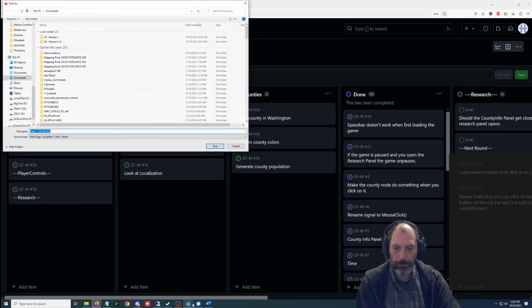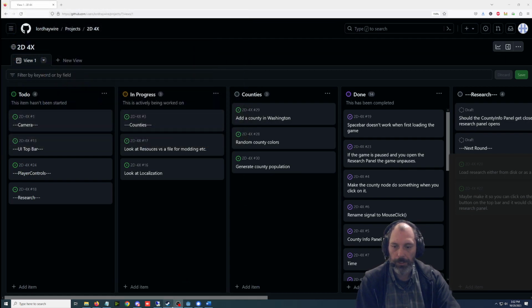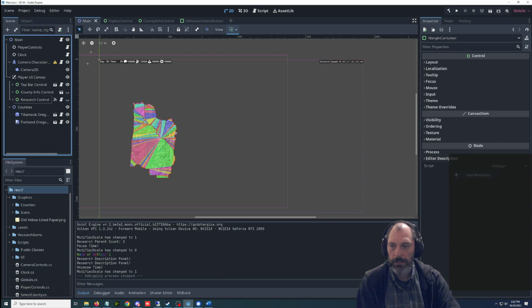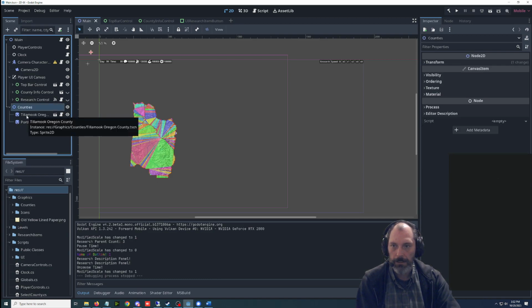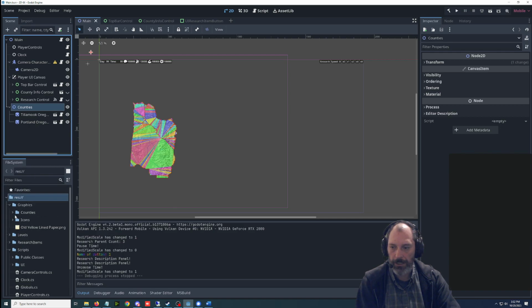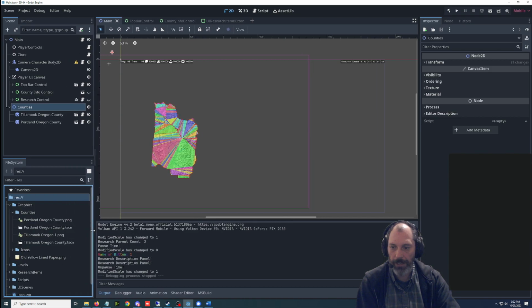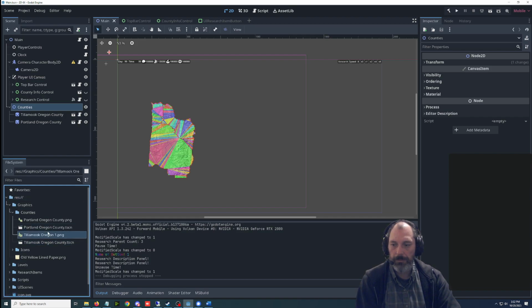All right, so I tried to save the website again. We're going to go back to here, and we're going to add a new county, which is actually going to be down here. First off, the county graphics. See how I have these in with the graphics? I don't really like that. We're going to bring over from the Unity version here. So we're going to have to figure out a better way to do this. We're going to bring in our county. It's called Cowlitz. Cowlitz, Washington is what we're bringing in here.